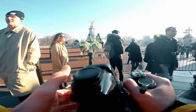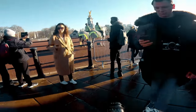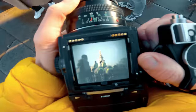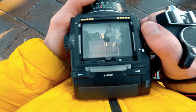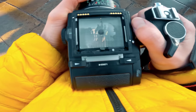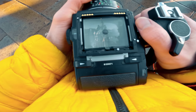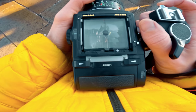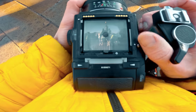Get this shot here of the two police on horses. If I take this off, you'll be able to see the shot that I'm getting. So focus it down so you can see. So I'm focusing. Nice. So I'm gonna shoot through. There you go. Like that. Sick. Probably should have changed the settings slightly.